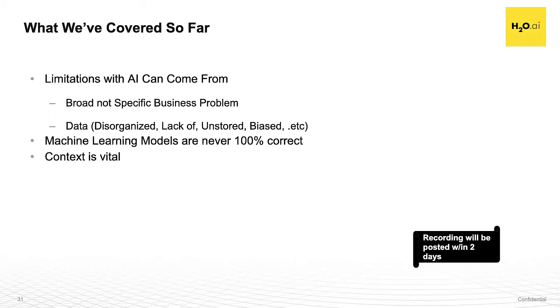So just a couple of things that I've talked about in terms of your business problem and the data. Your problem has to be specific. It cannot be broad. Your data can be a limitation, but it can definitely be overcome. Error should be expected with machine learning models, so you have to decide how to deal with that. And then the lack of context can make predictions useless or harmful. So just remember those things.